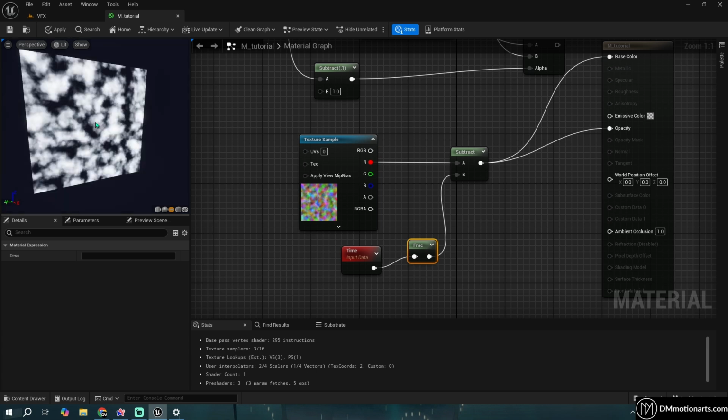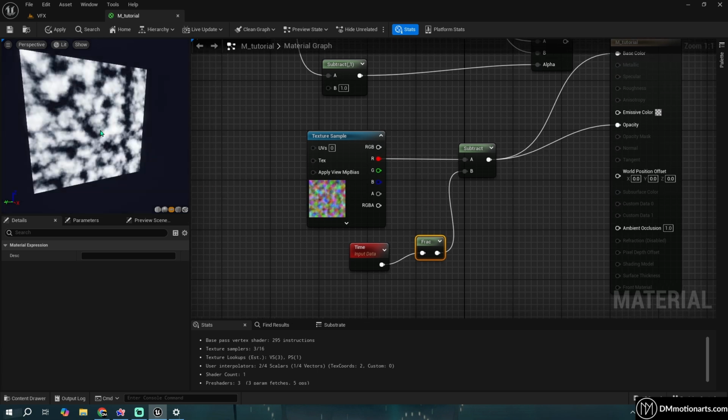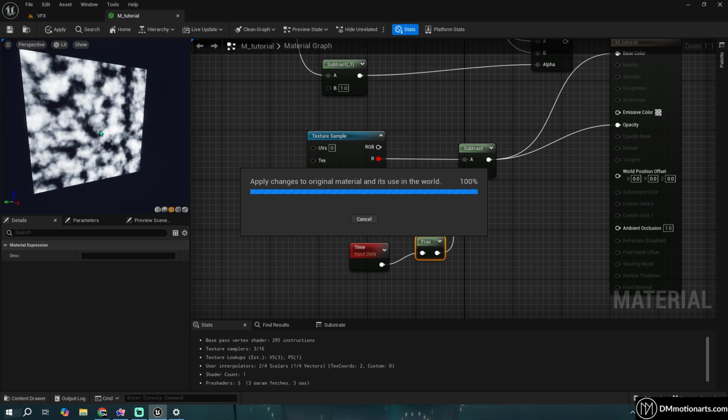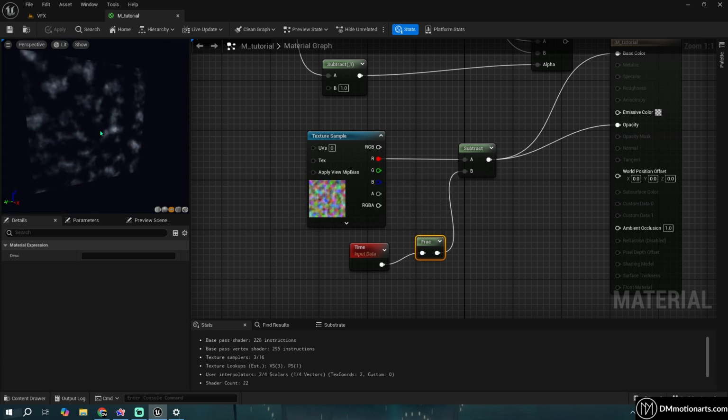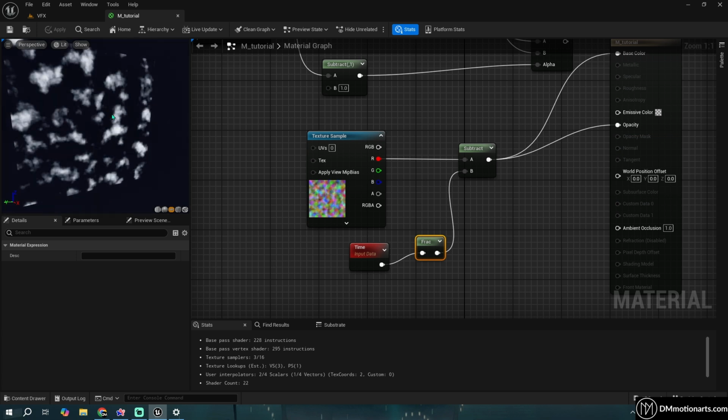Fract node is usually good for something which is constantly running or looping, at least in this case. But for the case of when we're using, let's say, a Niagara system, we will use something called dynamic parameters, which would control it in the particle emitter itself on how this changes. That we will learn in future, okay.